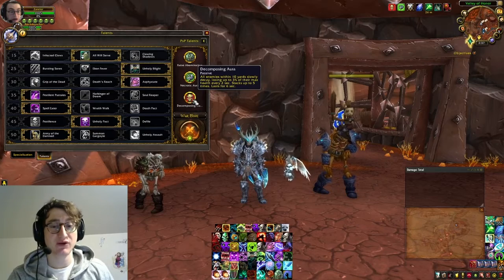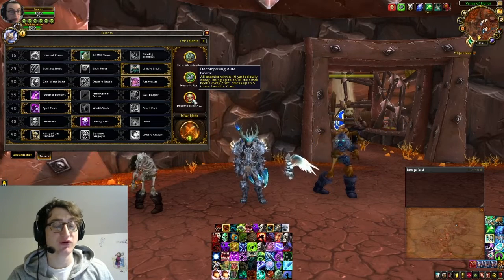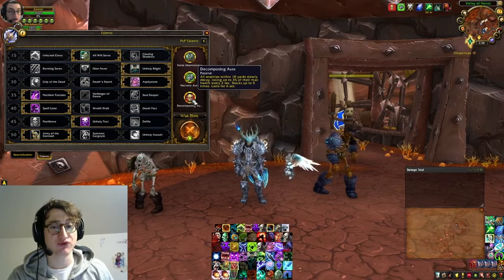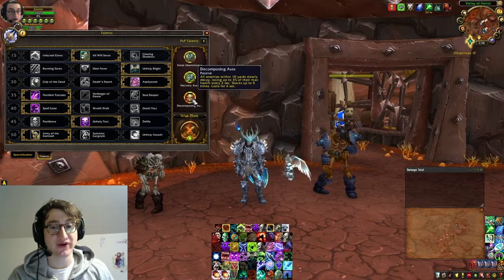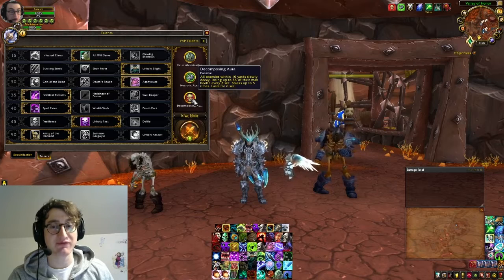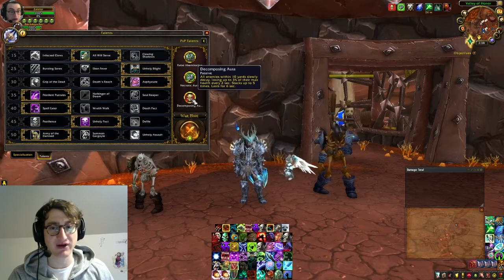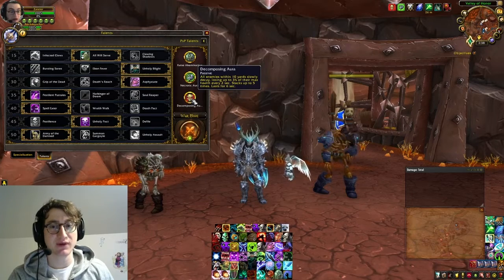This is really great in the current meta because it's so bursty, and this just makes all your bursts so much more dangerous. It also makes your rot that much faster. Say you're playing with a Shadow Priest, a Warlock, or a Boomy, or anyone else who has a lot of damage over time effects. This makes that rot so much more punishing because people are never safe.